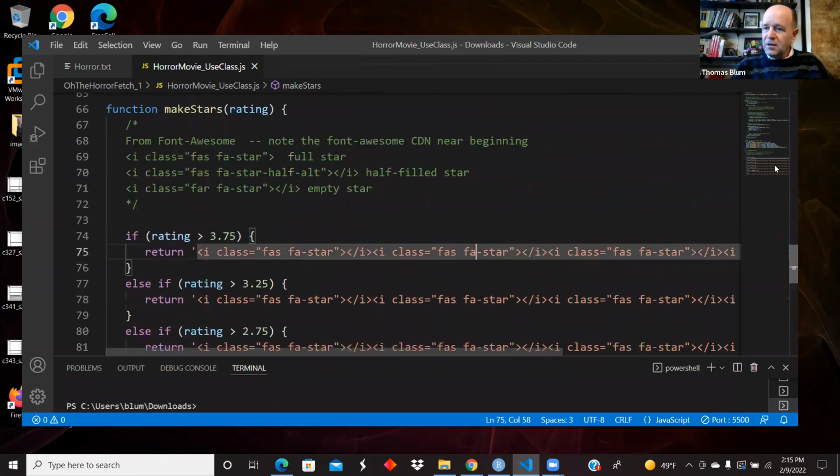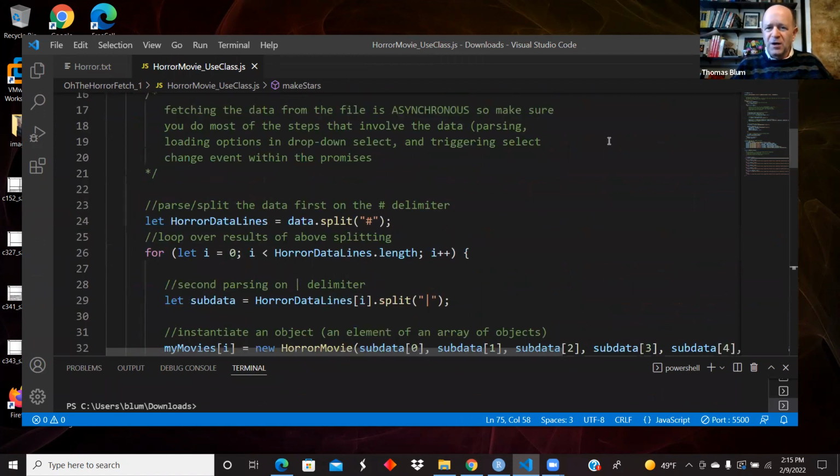Okay, and that's what I wanted to show you. The main new topic was the fetching, and you have to get to terms with this. I've been using the Live Server all along, but now it's important. And what else? This notion of doing everything that involves the data in the fetch then cycle. Okay, that's what I wanted to show you. Thanks much for your attention.